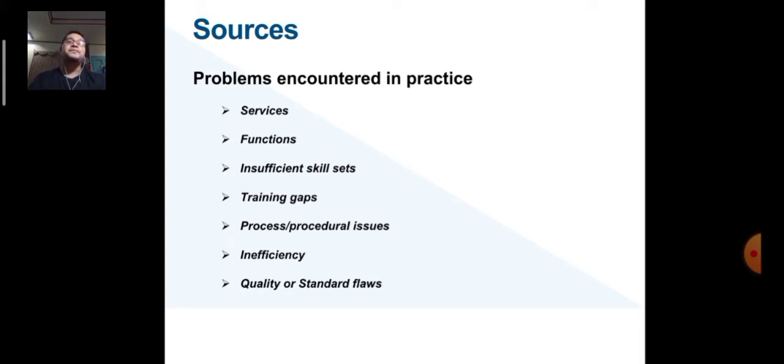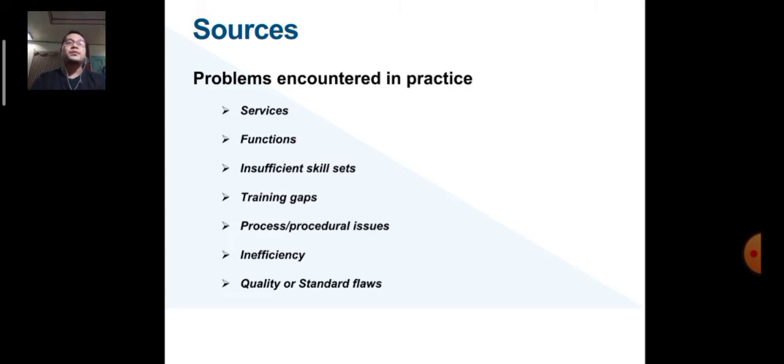Inefficiency. Of course, we know efficiency, it's like the production of quality goods at a certain period of time. So we can measure efficiency, and there are some practices or some procedures, by the way, which may affect inefficiency. It's a big word, but it can be broken into some sort of factors, maybe some components and the likes. And there are problems that are associated with it.